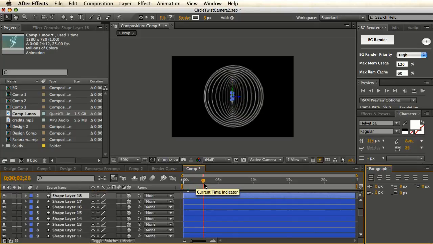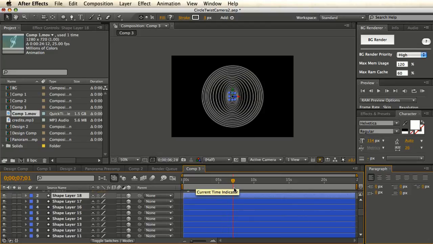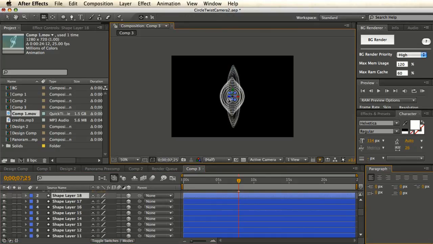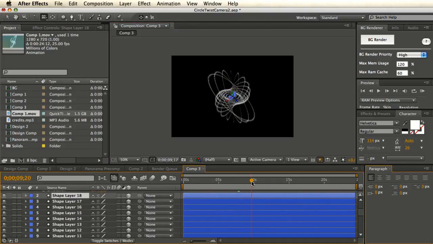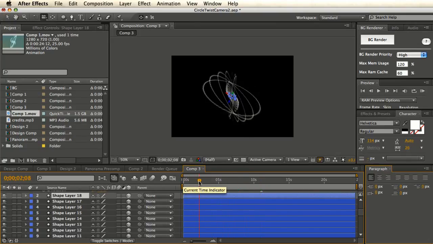Now, as you can see, I already got a really cool animation. Let me go to the camera just to show you. Look, you have a really cool animation where the circles have a delay in the rotation.